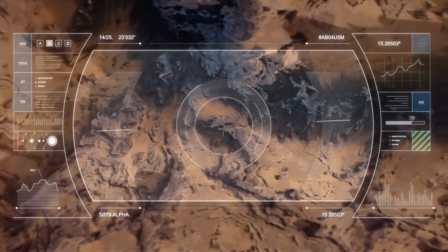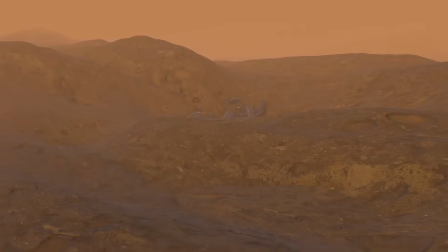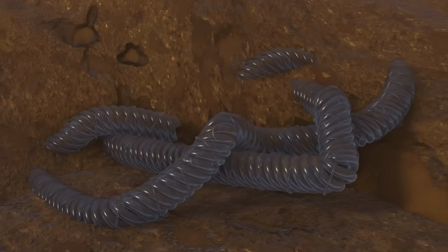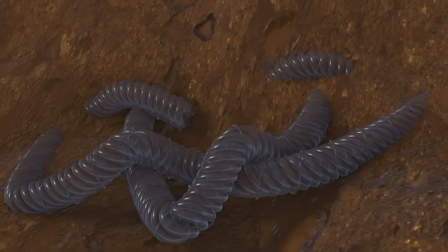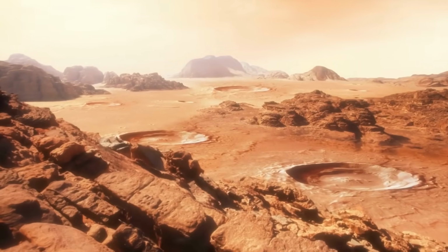But not all our findings are natural. Another puzzling discovery was this thing the Perseverance rover spotted. It's something that looks like tangled spaghetti or string. Just like the donut, this mysterious object showed up in a rover camera image and then vanished from the sandy ground in several days. It turns out that it could be debris from the rover's landing system.